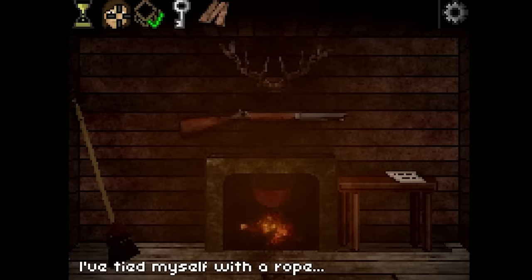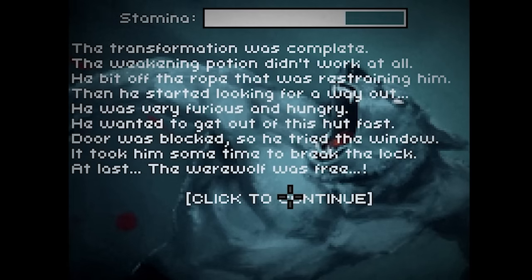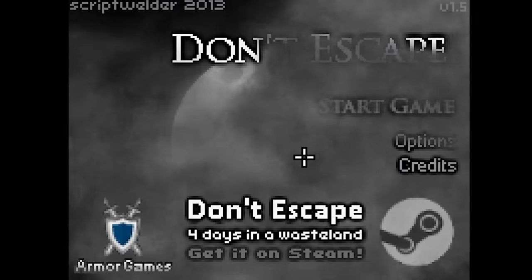We tie the player up and press the hourglass. Our herbal mixture didn't work, but we learned that it's supposed to be a potion of weakening. The werewolf easily tore apart the rope and smashed through the window, going on a killing spree. After murdering seven victims, a group of monster hunters arrived, ending the slaughter once and for all.